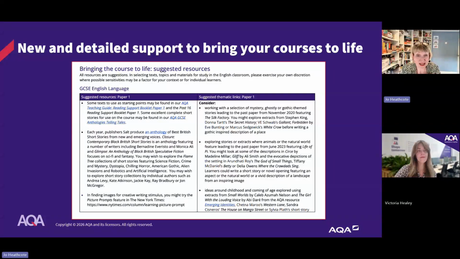And what I've also tried to do is make some links with existing papers that are there on the website. So if you were planning a scheme of work, or a week of work, and you wanted to match it with a past paper at the end of the week or at the end of your teaching unit, then you can see there are suggestions. Oh, here's what I might put with the Life of Pi paper, or here's what I might put with the Silk Factory paper, and so on. So other little extracts that you might use, just really from my own love of reading, and having teenagers and being in the classroom, things that I think would really work there.